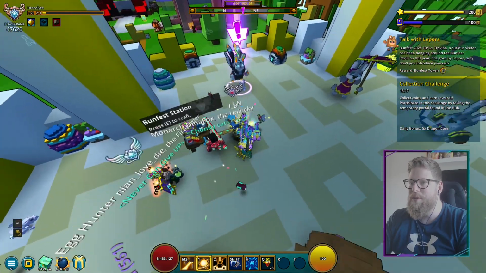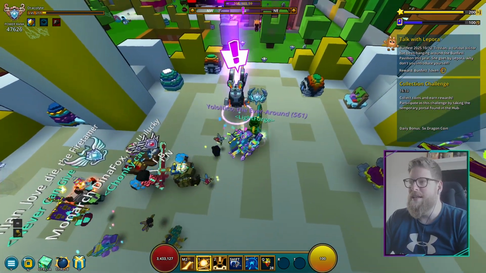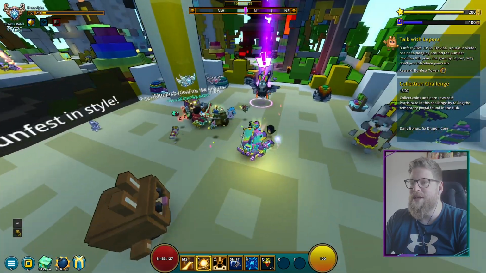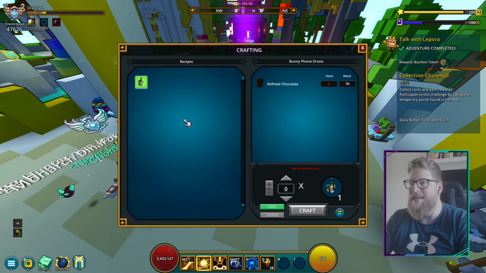We do have to talk to an NPC here. Lepora, is that? I don't know, I was just going to call her Lep. You talk to Lep right over here in the hub. So we're still in the hub and the NPC is right over here. So just go ahead and chat with this one as well.